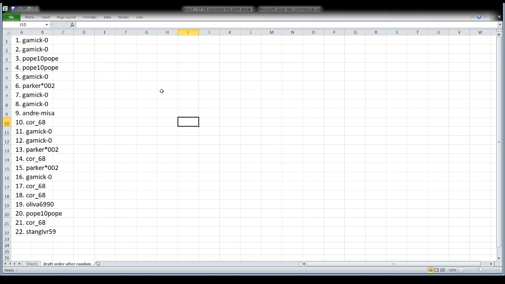Olivia at 19, Pope at 20, Corey at 21, and Stanglover's not happy. He ended up at 22. I know he doesn't like random anyway. I know that, so I know that doesn't make him happy. But, yeah, I know. Sorry. But that is how random took us.